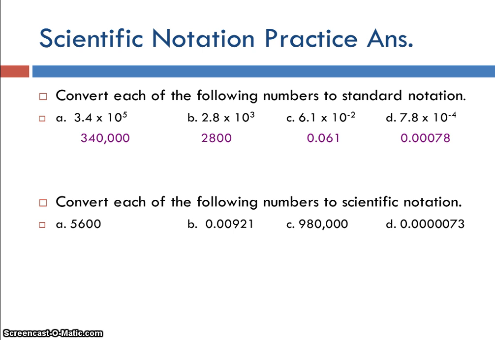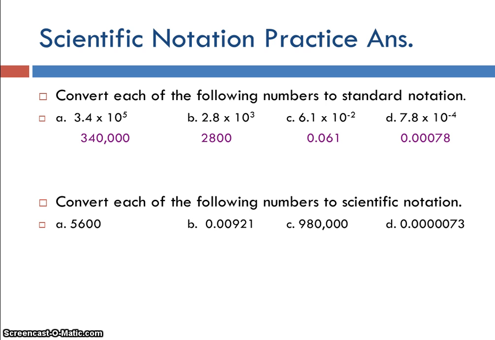Now let's go backwards. So if I give you a number, you should be able to put it into scientific notation. So what you want to do is first of all think about where the decimal is. And if you can't see the decimal, remember that it's at the right of the number. So right now the decimal for letter A is all the way to the right past that second 0. We need to move the decimal to get the value of the number between 1 and 9.9.